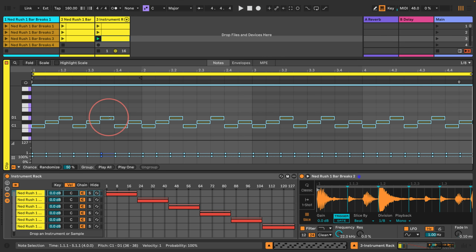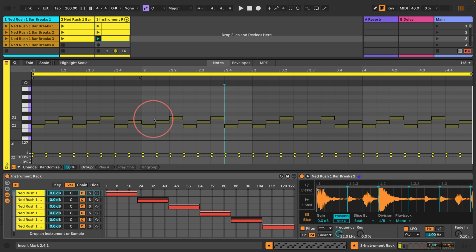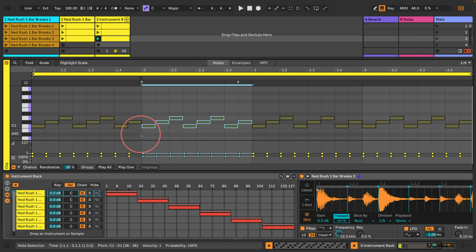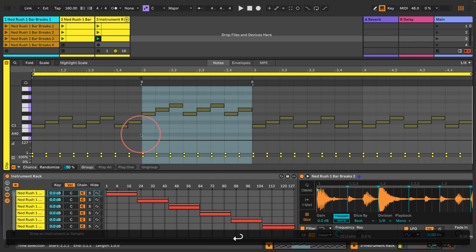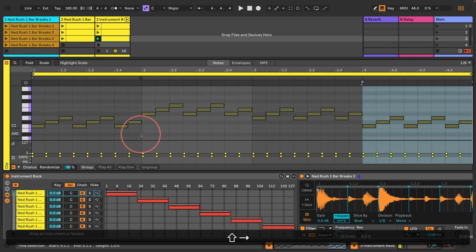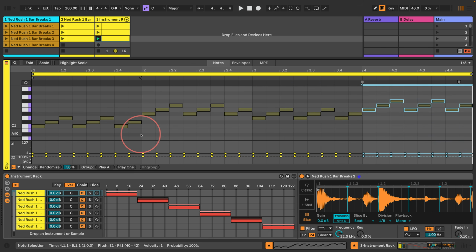So I'm going 1 2 3, 1 2 3, 1 2, 1 2 3, 1 2, 1 2 3, 1 2 3, 1 2, 1 2 3, 1 2 3, 1 2. And we can move these groups of 3/8 notes to different areas. Let's take this, select them by pressing enter, and just move them somewhere, wherever. Let's not think about it. Hold shift, press right, get this bar, press enter, and move them somewhere like that. Then we'll do the same here. Let's see what that sounds like. Yeah, you get it, right?